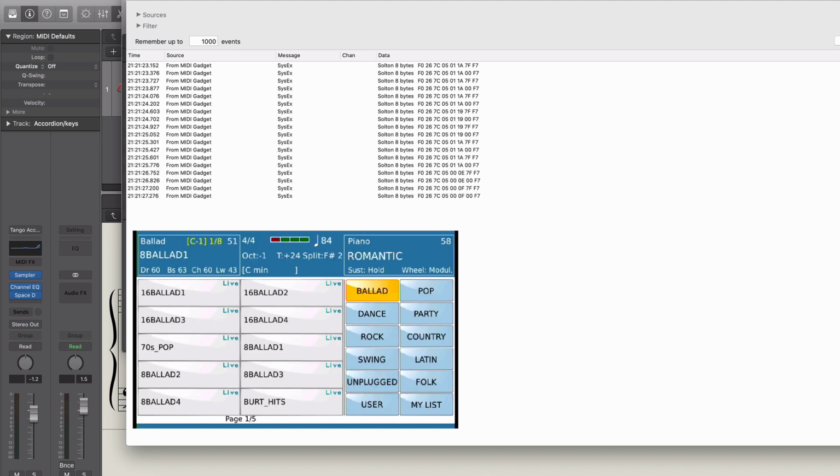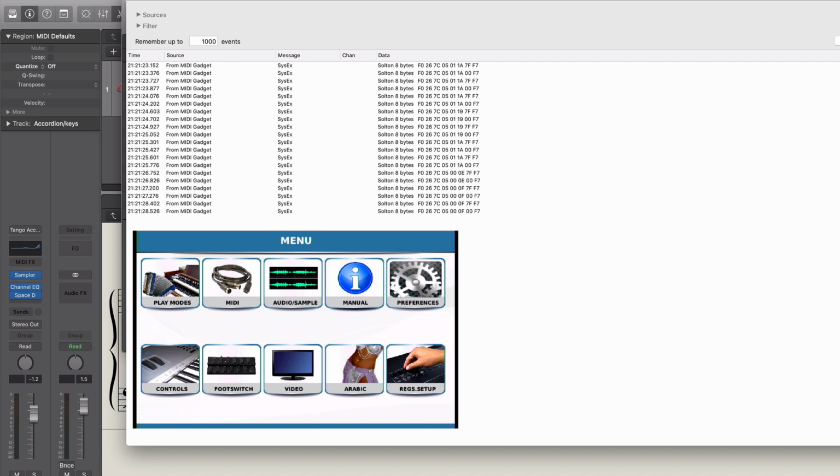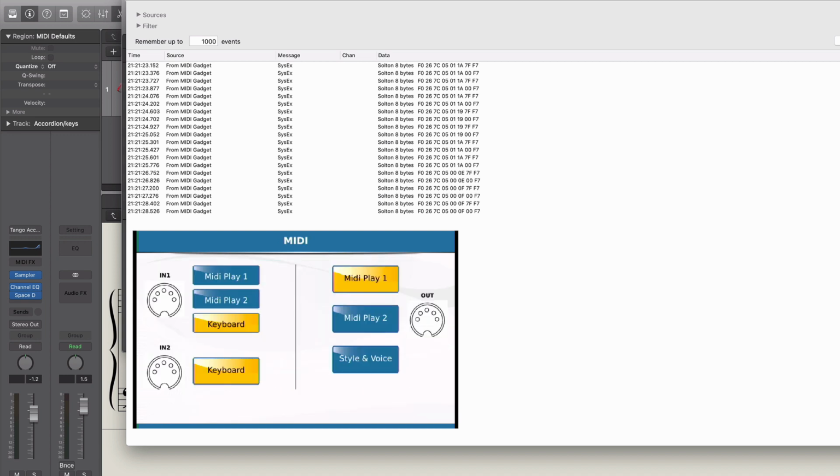So I want to re-emphasize that you need to pay attention to this screen right here because this is very important, and this is what defines the context of whether the arranger or the GM side of the unit is operational and in effect for the output side and for the input side.